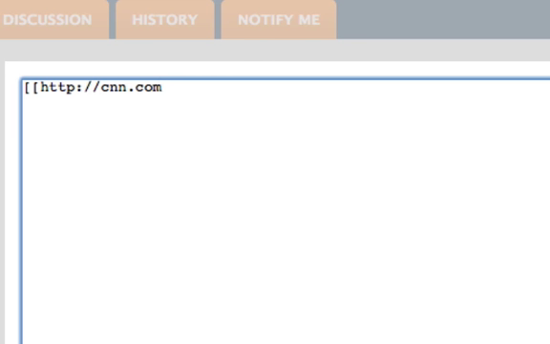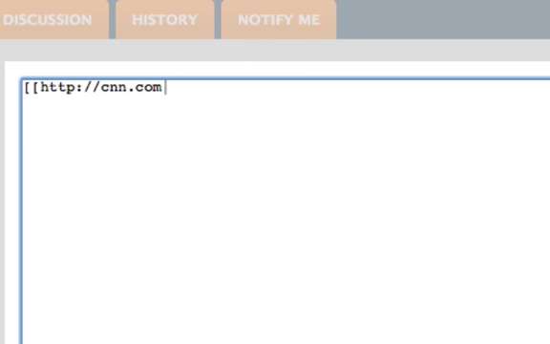If on your keyboard you look above the enter or the return key, there's a button right above it. I'm on a Mac. It's in between the delete key and the enter or the return key, and it has a backwards slash on it, and the symbol above it is just a straight line, and it's actually called a pipe. We're going to hit the shift key and then hit that, and it's going to insert that little straight line in there.